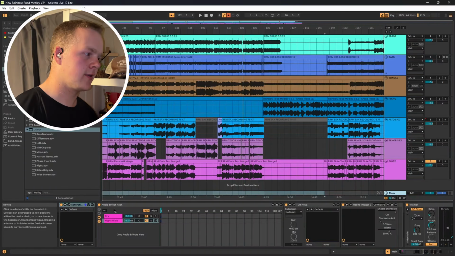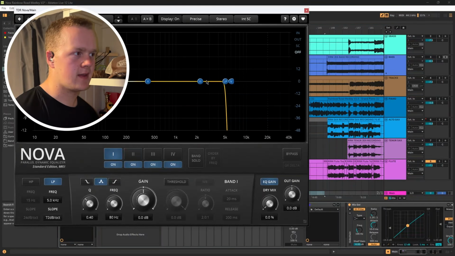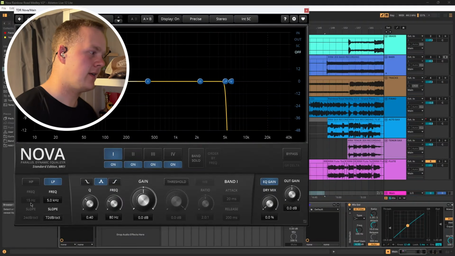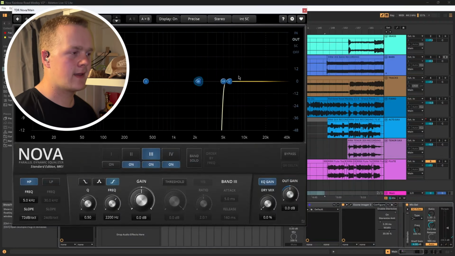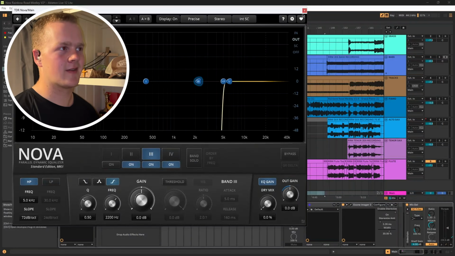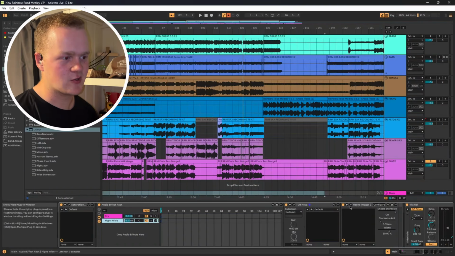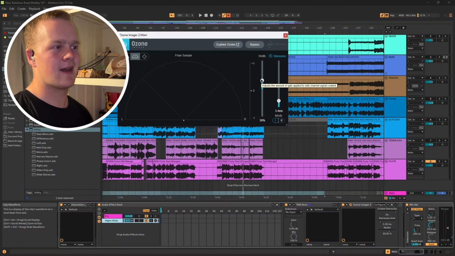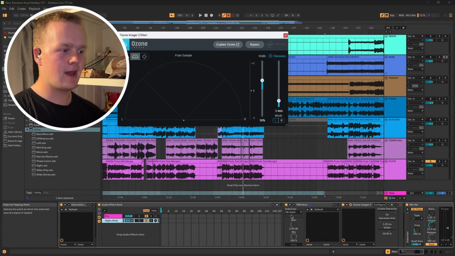And then here I have an audio effects rack divided into two sections. What I did, if I pull up this EQ, is split the entire frequency range into two sections. I have 0 Hz to 5K, and if I open this side up, I have everything from 5K and up processed differently. The reason I did that is because of this plugin right here, the Ozone Imager 2. Also a free plugin. It's a super cool mastering trick that I found from ChatGPT, to be honest. What it does is it takes everything from 5K and above as I split it up to be.